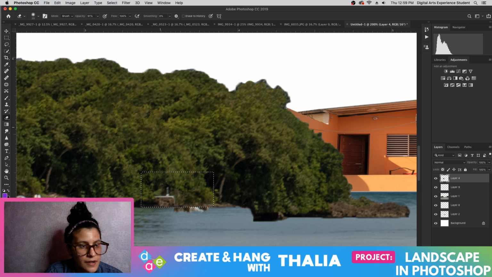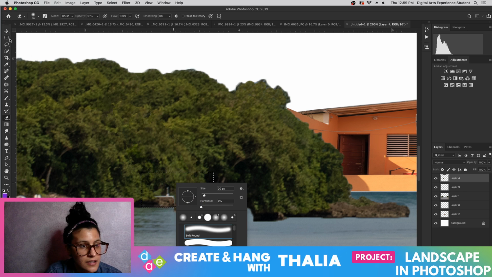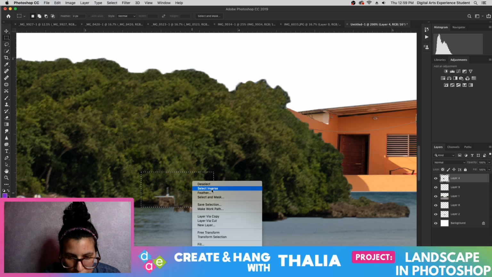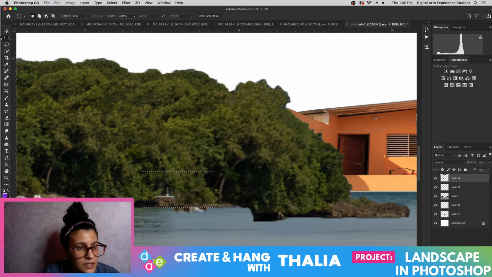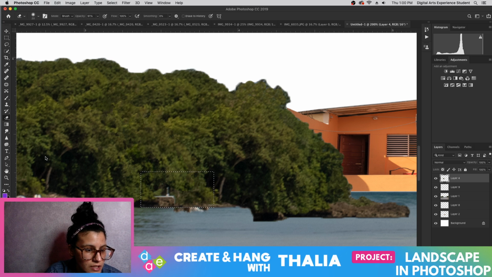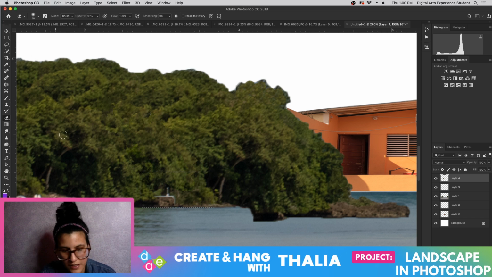Oh, I have to make sure I'm selected the inverse, so it allows me to only erase outside of the selected box. Perfect.